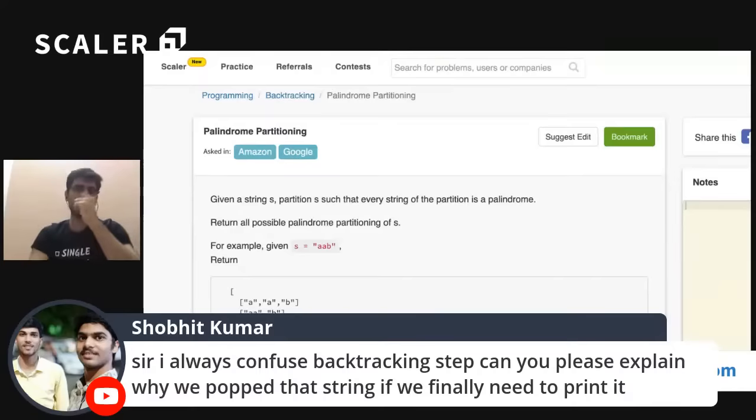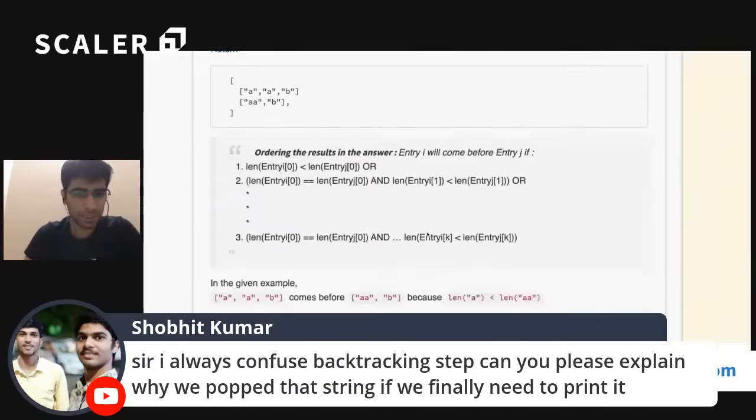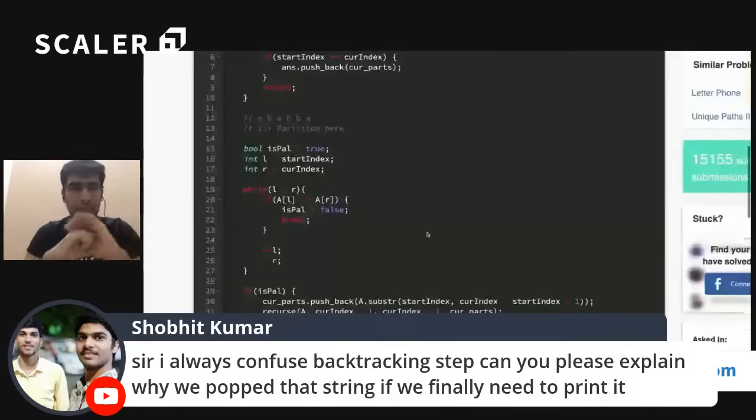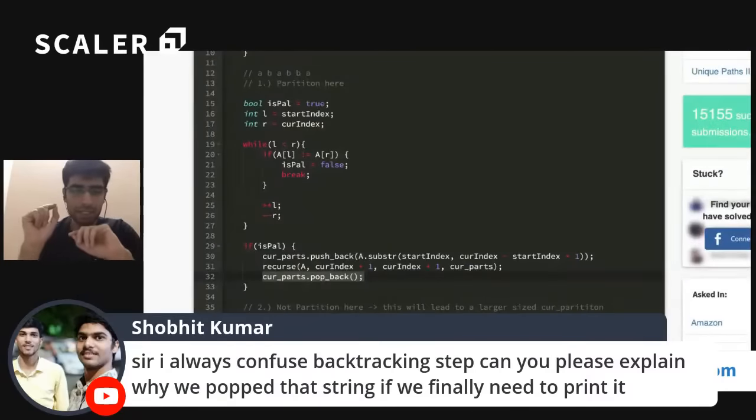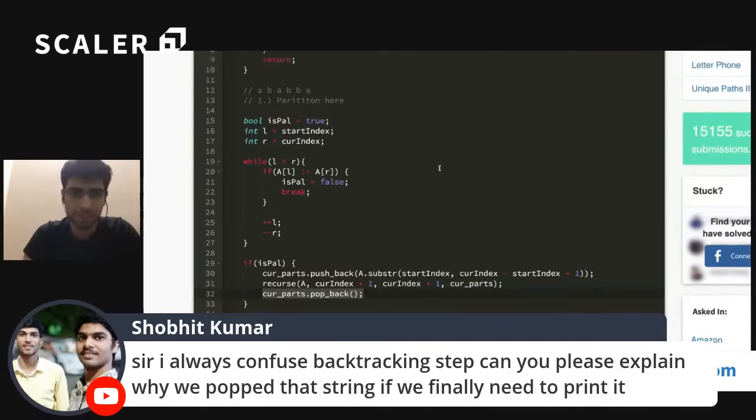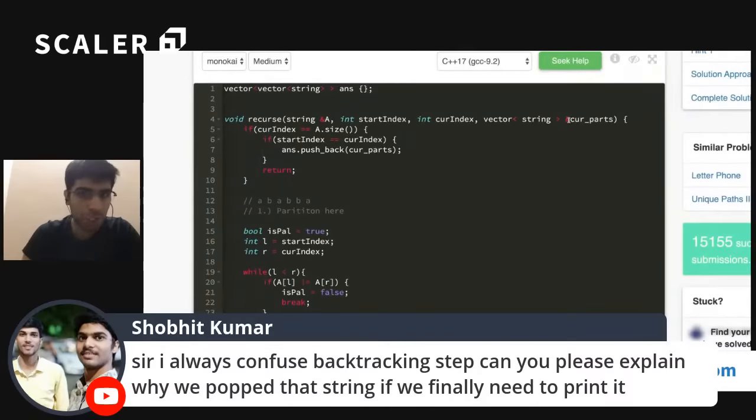Awesome. Yeah, let me tell you. Okay. So now take this case. When will we come back to this line? We will come back to this line only after we have completed the recursion and we are back from the recursive stack, right? So that means we have already printed the answer. What backtracking helps us with is, otherwise, what were the different choices? First of all, you would not have passed a reference of the vector, but you would have passed a copy of the vector.